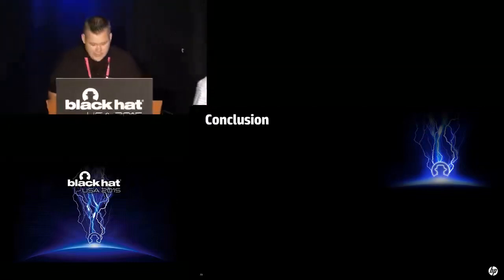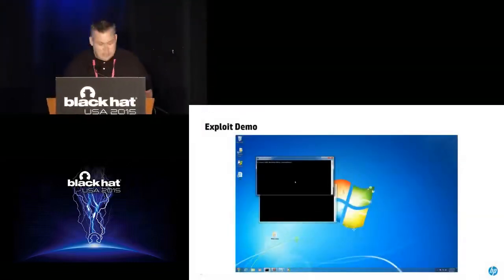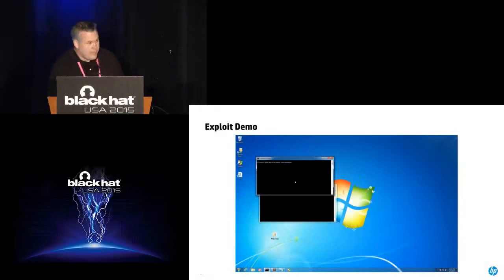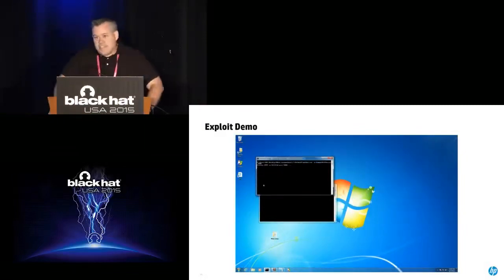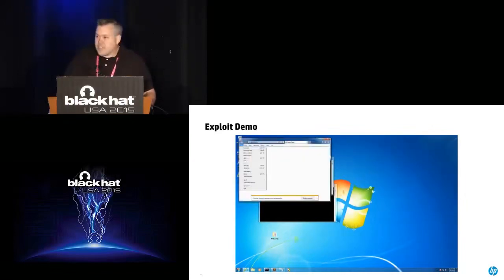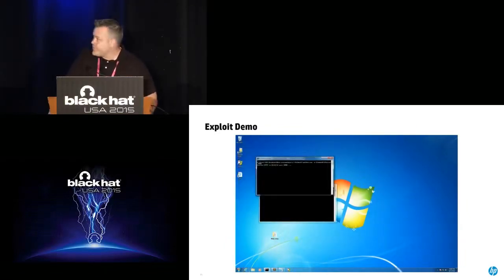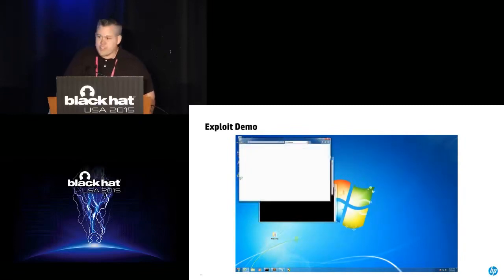All right, so in conclusion, we wanted to also show the exploit that we had generated for the bypass program. It's one of the requirements. But what you're gonna see is all of the attack techniques put into one exploit. The first thing you're gonna see is we're gonna launch Internet Explorer and we're gonna use the ASLR bypass, or using memory protection, to break ASLR. At that point, we're just checking to make sure it was the most current browser, which it was. And you'll see it break ASLR right there.